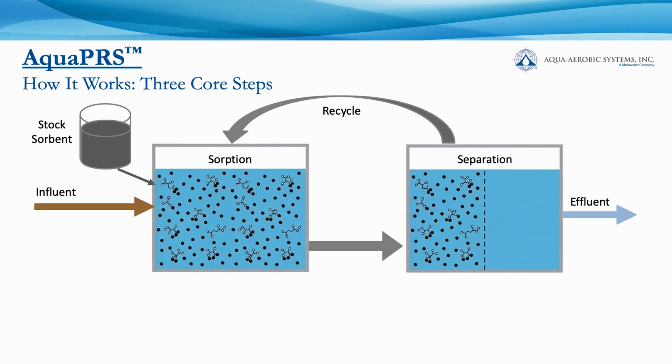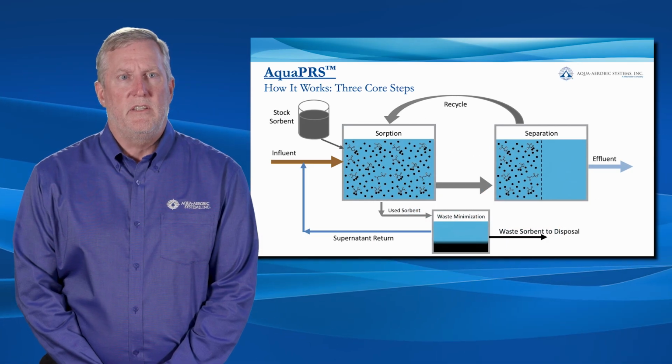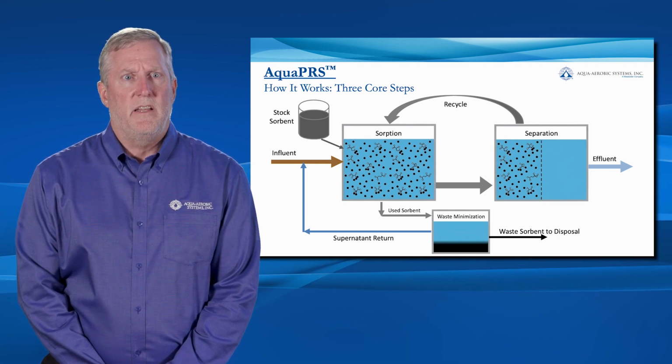Ultimately, when the absorbent material is exhausted with loading of PFAS, we then have to remove that absorbent material, and it's a completely automated process while pausing the influent flow to the system. We remove the absorbent from the contact tank and the separation system, and we put that into a settling tank. That settling tank allows the absorbent to settle for 24 to 48 hours. The supernate is returned when the system is put back online. So the removal and the reloading of the system takes about an hour.